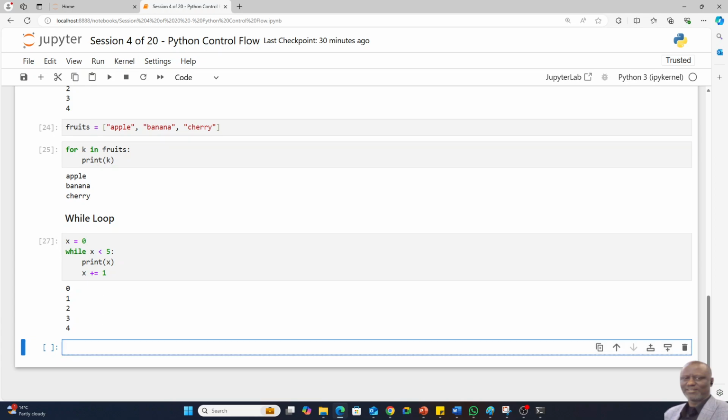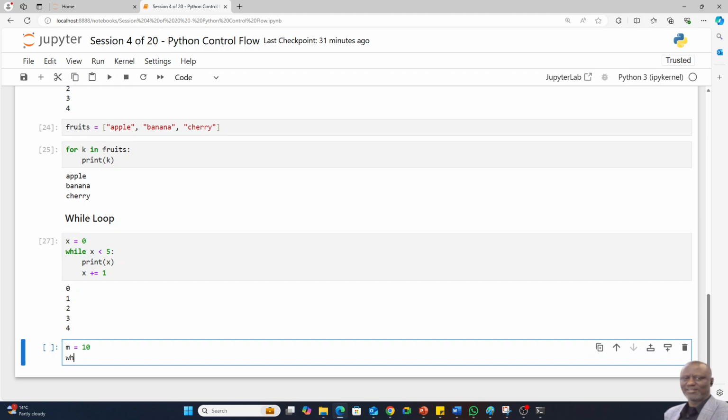The next one. Now we have a number m equals to 10. But what I want to print is, I want to use minus instead of plus, like we did before. So what I'm going to do is m equals to 10, while my m is greater than 0.